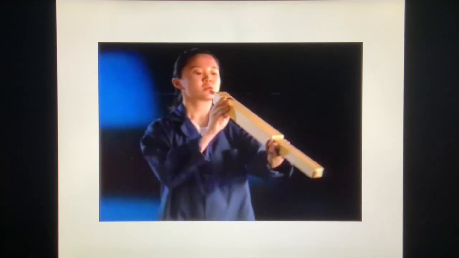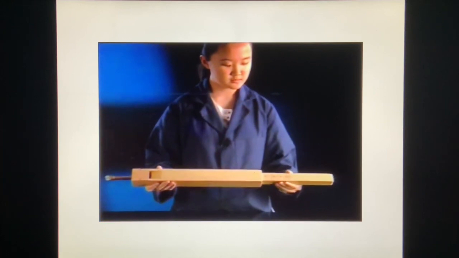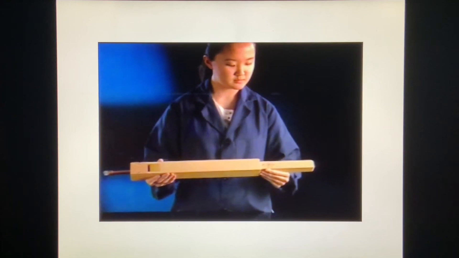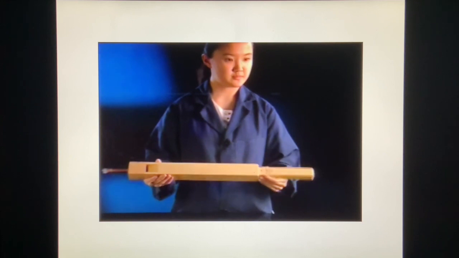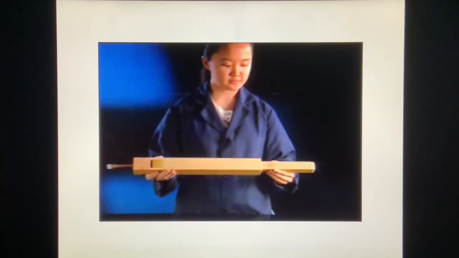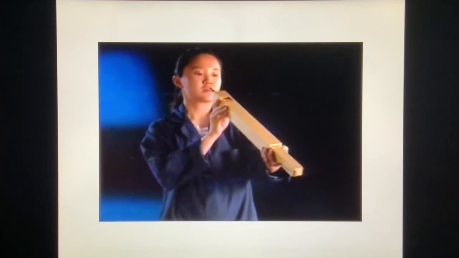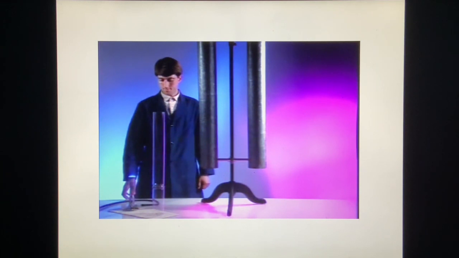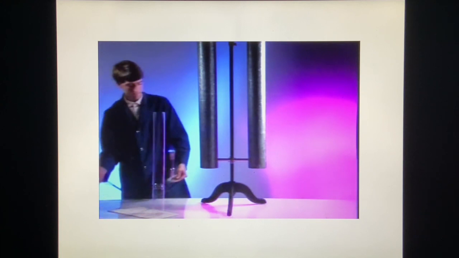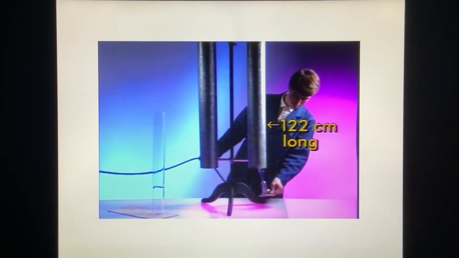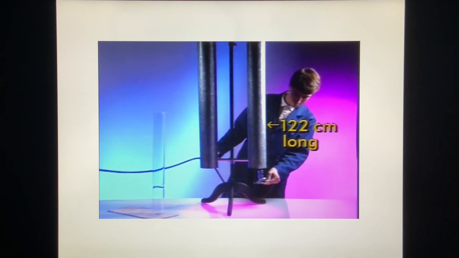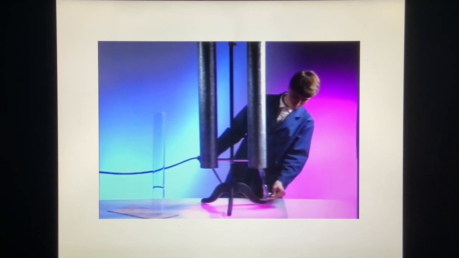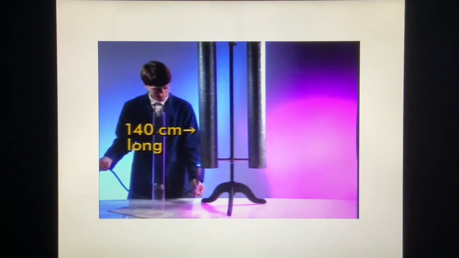This wood whistle produces a sound with a certain frequency when blown. If we shorten the air column inside the whistle by moving this end stop, how will the frequency produced compare with the original frequency? The new frequency is higher and continues to increase as the length of the air column is shortened.